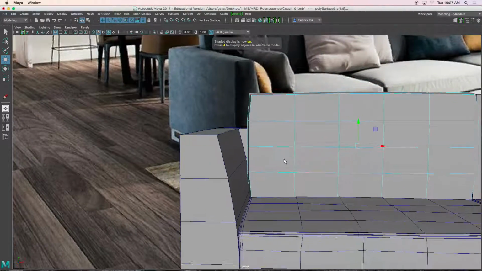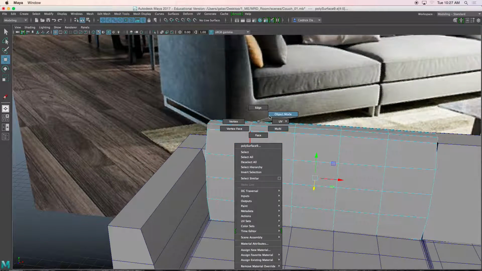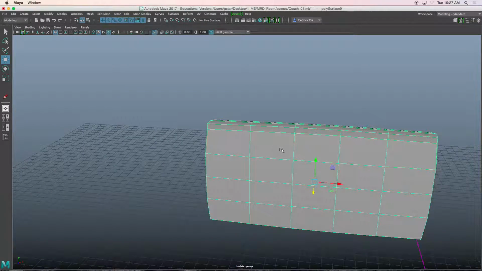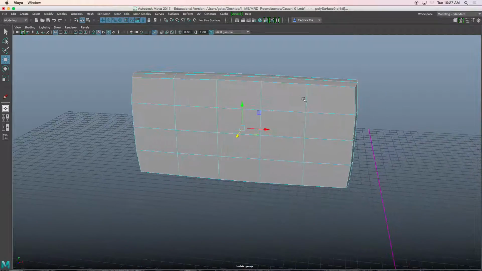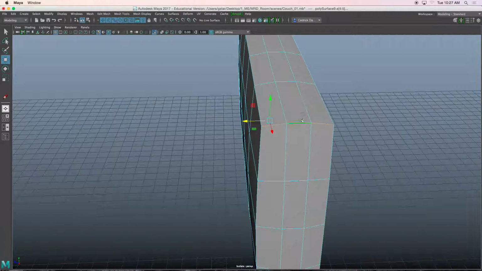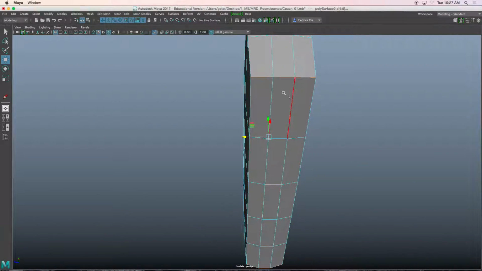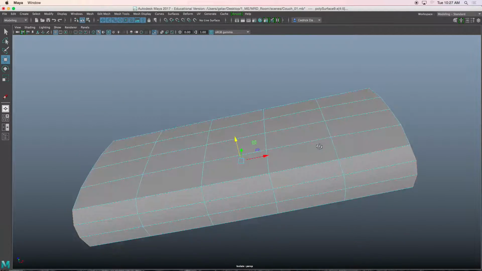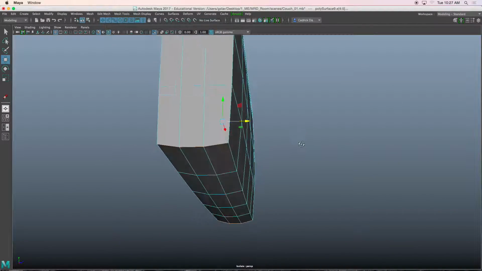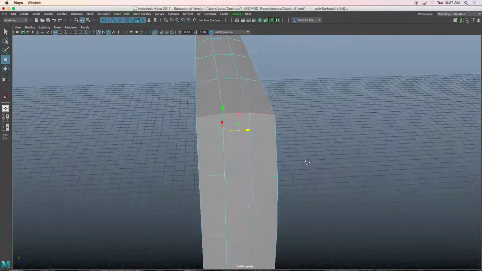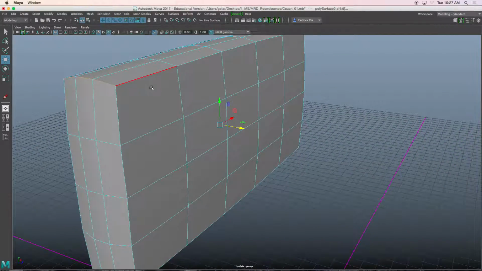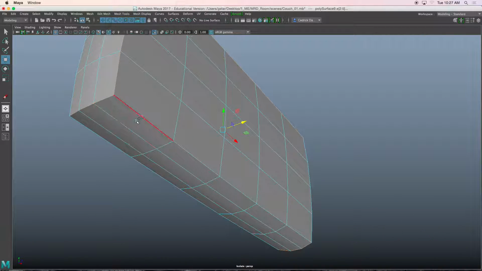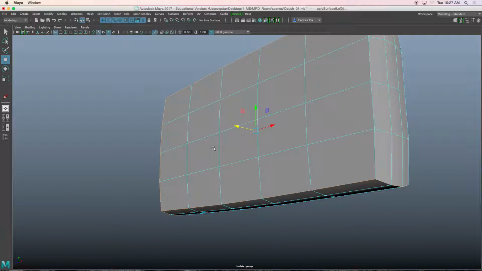Press 5. And I think I'm probably going to confuse some of you, so I'm going to go into object mode. Sorry, go out of there. So these are the edges I have selected. Alright, those 3. So a total of 12 edges. They're just the backside edges of this object. I'll hold Shift to double click here, hold Shift, double click there, hold Shift, double click on this object, hold Shift, double click that one.